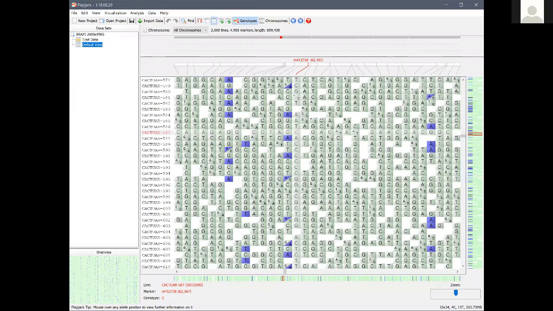Different color scheme here. I think we have a color scheme based on allele frequencies, where if the frequency of particular alleles is low, it'll have one color, and if that percentage is high, then it gets a different color. One of the easiest things we can probably do in terms of enhancing functionality in Flapjack for people is to add new color schemes to the tool itself. There are obviously some challenges around that, but if you have a particular type of data or data sets and the built-in color schemes that we have, and there must be about 10 or 12 default color schemes now, if one of them doesn't match what you need, then obviously get in touch and we can look at what the options are for building custom color schemes on top of that. And regardless of that, for each of the color schemes that are there, you can tweak the colors as well. So it doesn't have to be green and blue in this particular case.